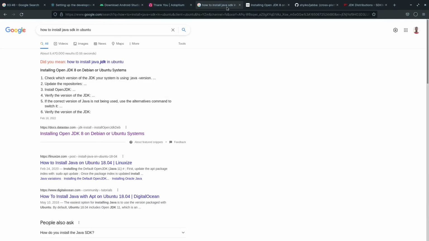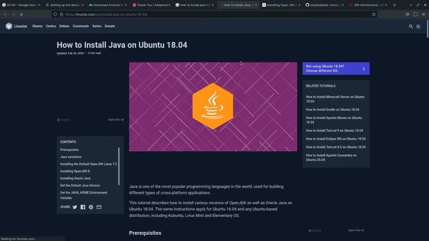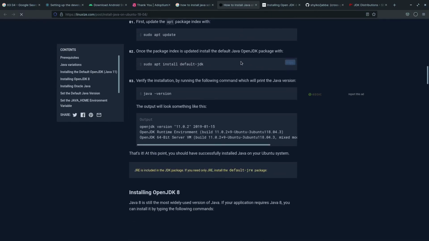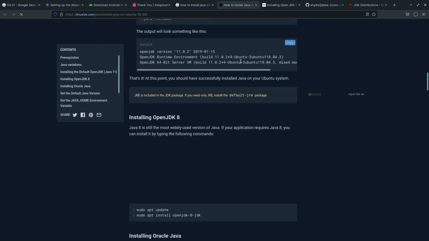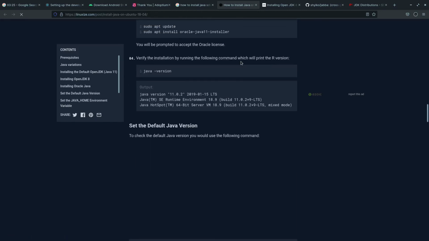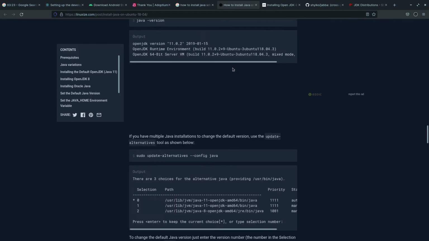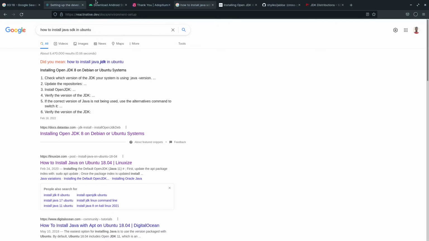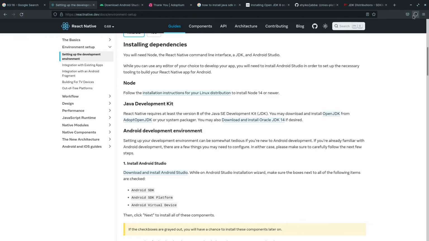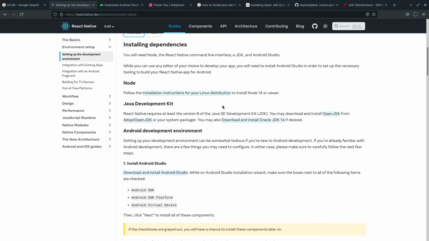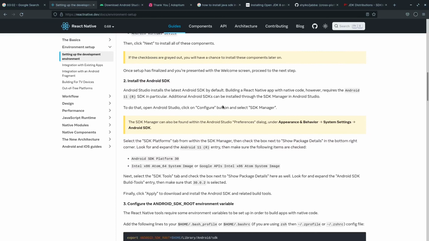Meanwhile, let's see if we need to, let's hope that we don't need to set the environment variables for Java.